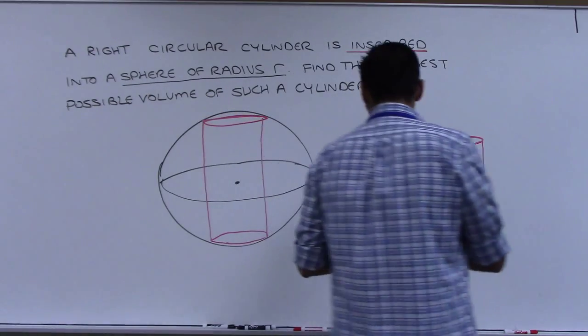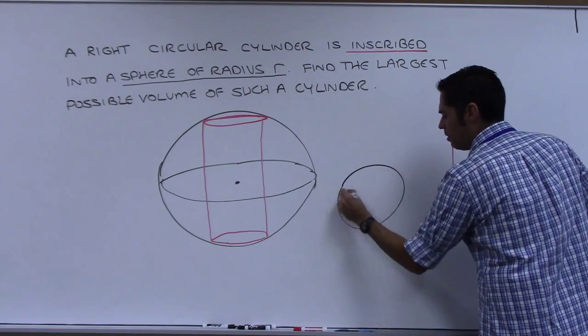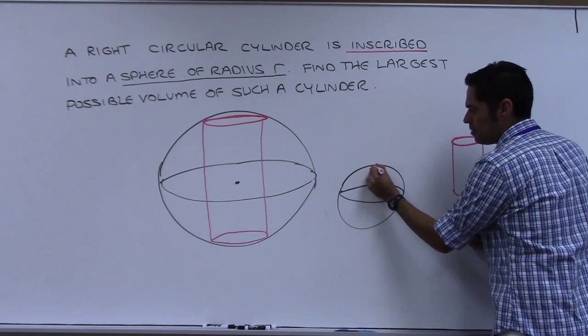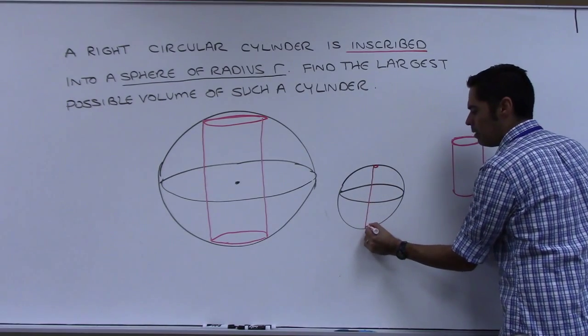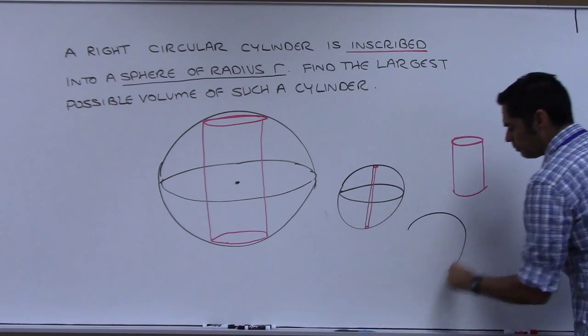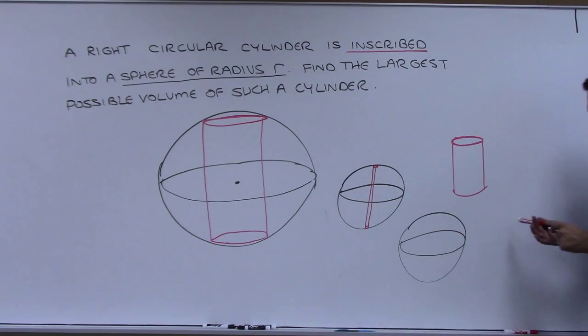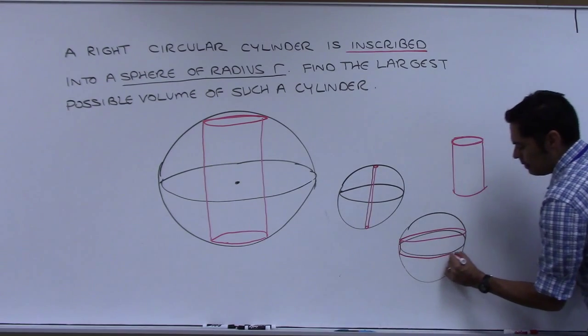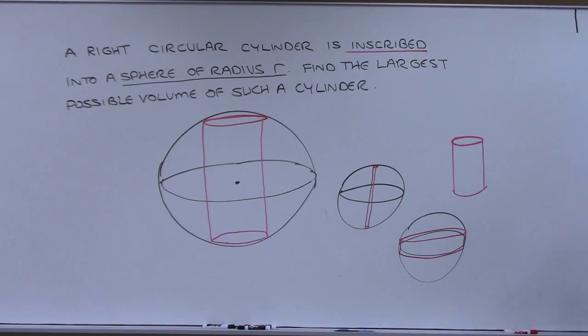Now, just on the side here, I'm going to draw a couple of other ways I could do it. I could do something like this, where it hits just barely up there, barely down there, right? So I have a very narrow cylinder inside of the sphere. That's going to have a certain volume, won't it? Or I could make a very wide cylinder, but the wider it gets, what? Shorter it gets, yes? So I could have a cylinder that is in here like this. Make sense?